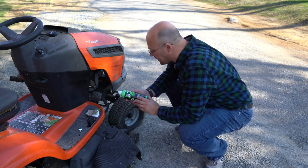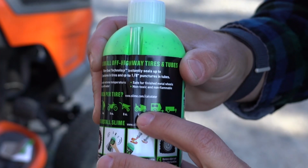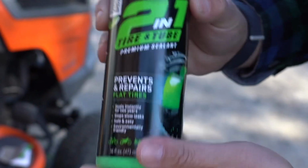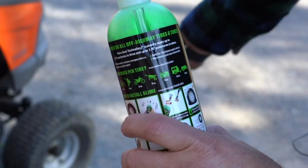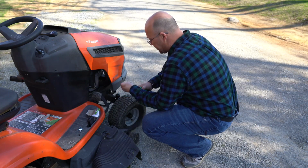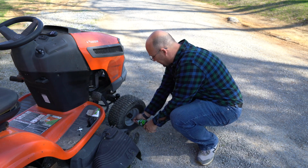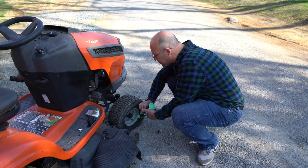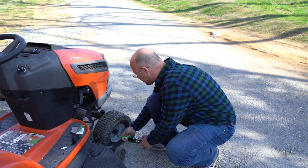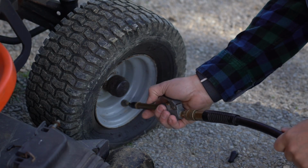Now, looking at the instructions for the slime, it says for a lawnmower tire, it says to put 8 ounces of slime. So that's half a bottle. This is a 16-ounce bottle. We're going to put half of this bottle in that one tire. Putting the straw on here. And then what you'll do is you just take the slime right on the valve stem and we're going to push half the bottle in. That's probably good. Just going to take my air hose, put it right on the tire.